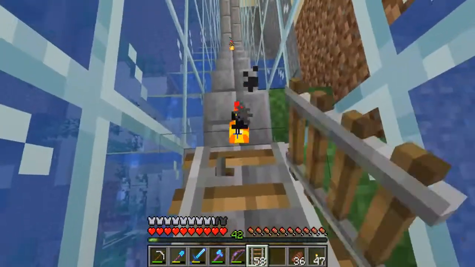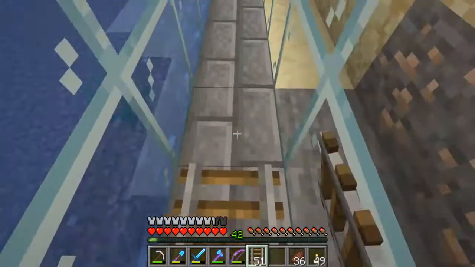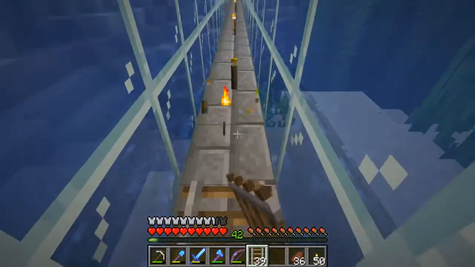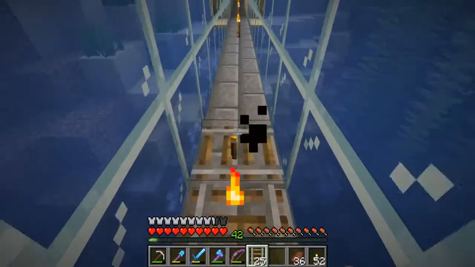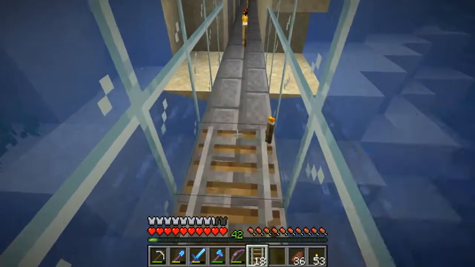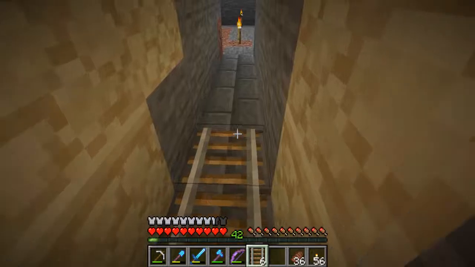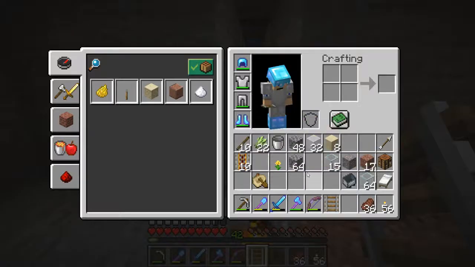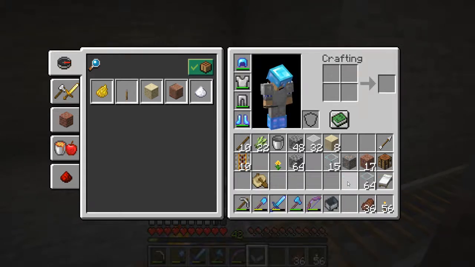Alright, for now we're just gonna do regular rails all the way down. I know I'm gonna have to get some powered probably, but let's just see how far they go without power. They might be going down that hill fast enough. They might be able to get all the way over here without any powered rails. But we will see. Yeah, 'cause I'm running out of powered rails. I hear zombies somewhere. Yeah, I've got one rail left, and we'll send him that way. How nice is that? All right.